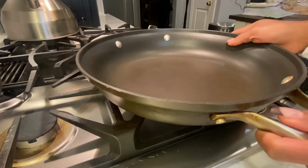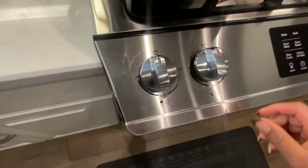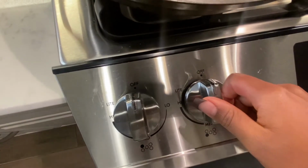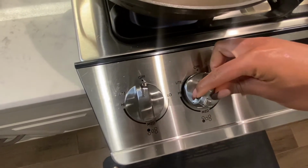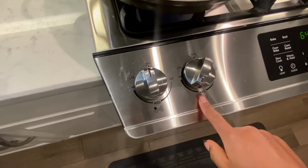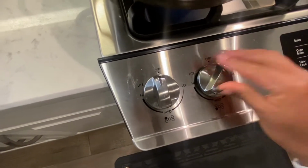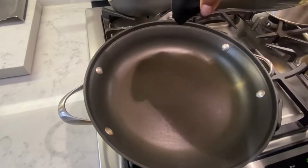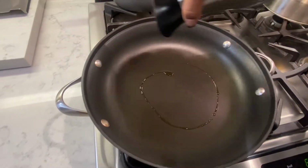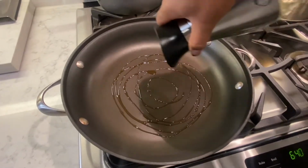Next, we're gonna take a large saute pan and we're gonna put it on, not quite medium, a little bit past. We're gonna take our oil and we're gonna drizzle it. I like to do a couple swirls, not a lot of oil.